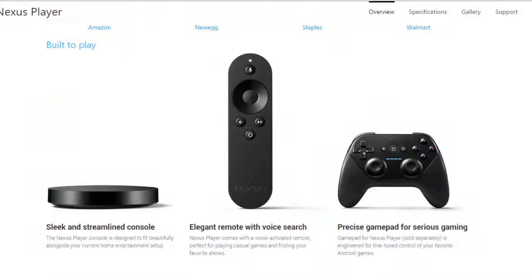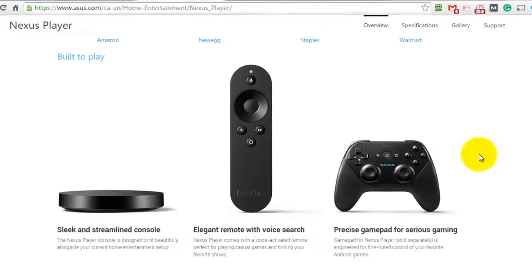Now for our main TV, we have an Asus Nexus Player. It costs around $100 Canadian, although it's extremely hard to find one available in store. Like you can get it at Staples, Walmart, Amazon, etc. This is basically the size of a coaster that you want to put your pint glass on, and this is a default controller. I would highly recommend, if you go with the Nexus Player, that you purchase the Gamepad 2, because it works a lot better with Kodi. Like you can press this X button and then add shows to your favorites, etc.